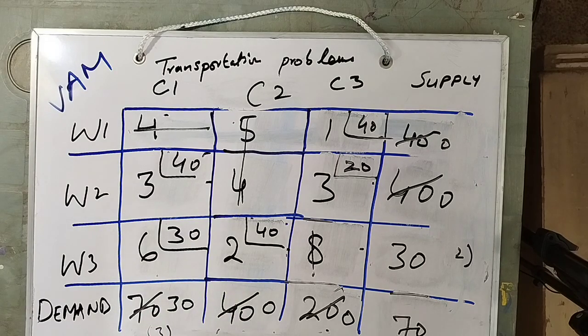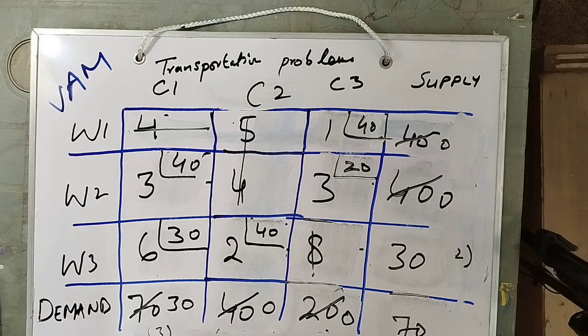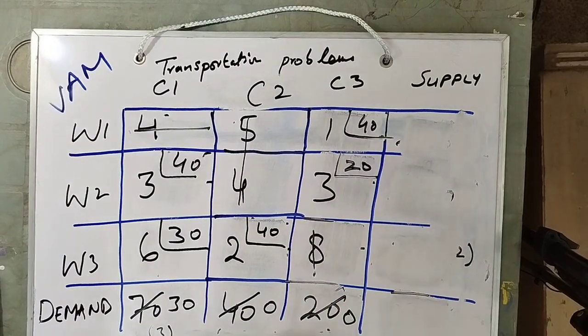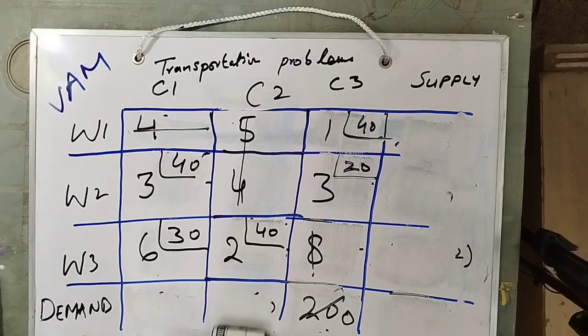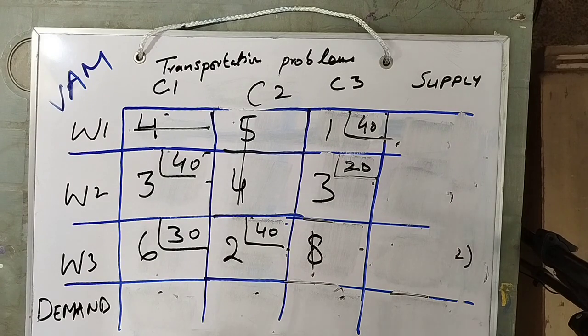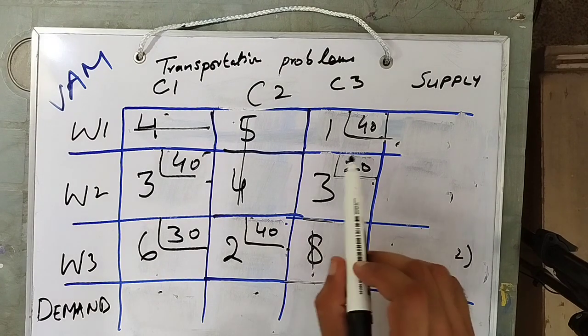So we are done with the Vogel approximation method. In that, what we have done, we have allocated the demand to different per unit cost, and this is the initial basic feasible solution. This is not the optimal solution. We may have to apply the stepping stone method for that. Okay, let me show you whether our allocation is up to the mark or not. Why I would like to show you, because just to make ourselves confident that we are correct.